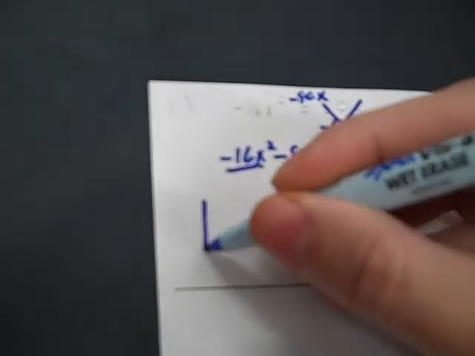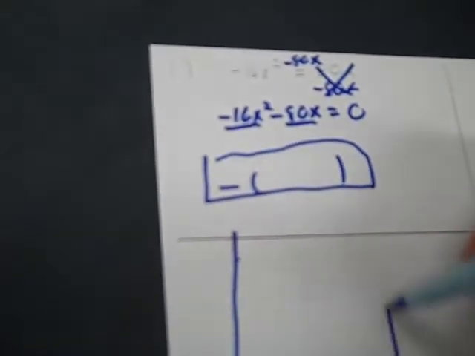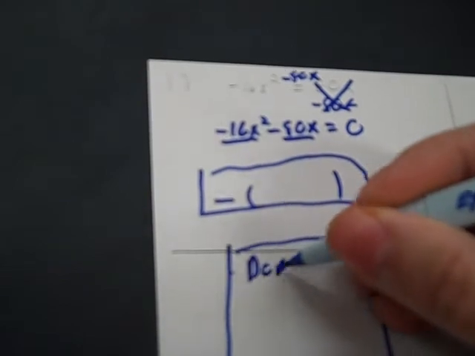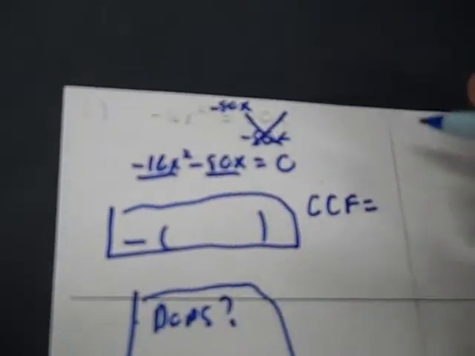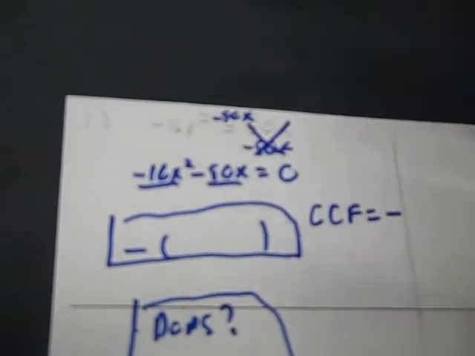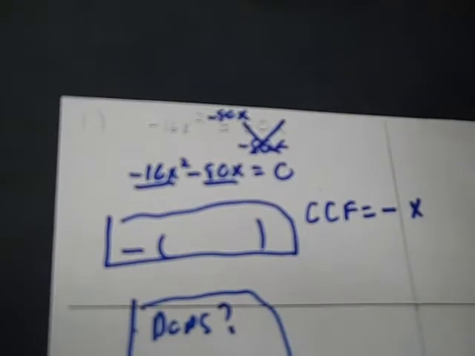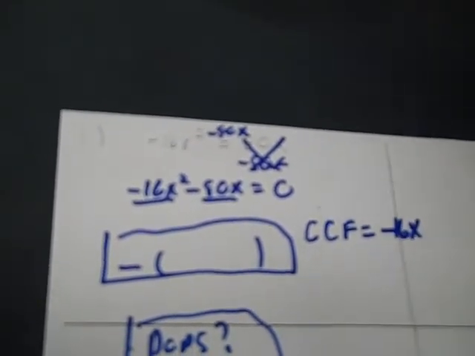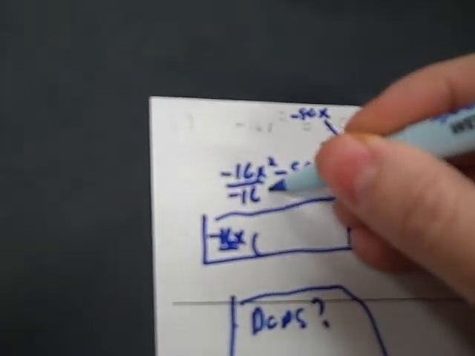Okay, now I underline the big terms, and there's two of them. So I would look to do the GCF. And then I'm going to see if I have a difference of perfect squares, okay? Okay, GCF, I have the negative in front, and I do have x on each term. And if you do a GCF test with 16 and 80, you're going to get 16, okay? So I pull out negative 16x, and then I go up and divide by negative 16x.